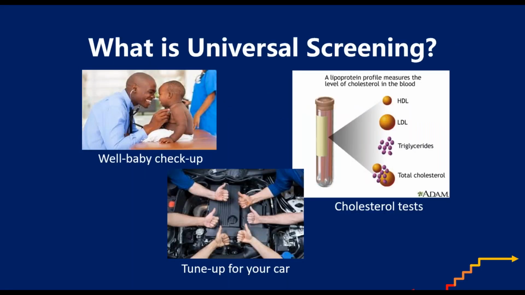Thank you. So these are examples of universal screening tools that you might be more familiar with. A well baby checkup, tune up for your car, annual health screening. You'll notice that they all have certain things in common, and that holds true for universal screening tools in mathematics. They all happen before there's a problem. They help us understand the extent of the problem.